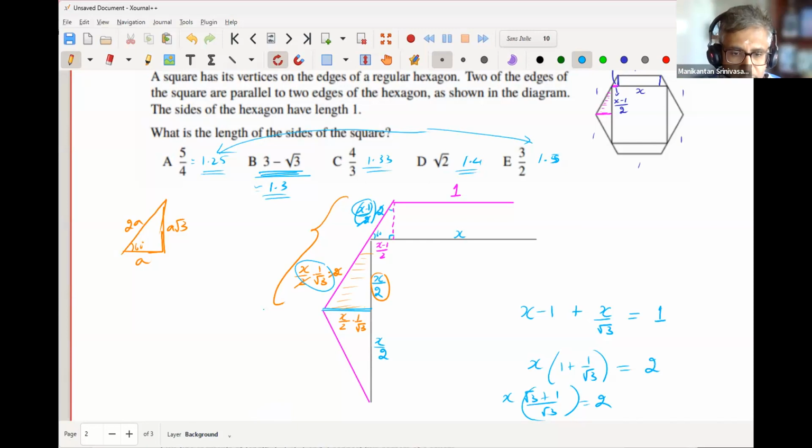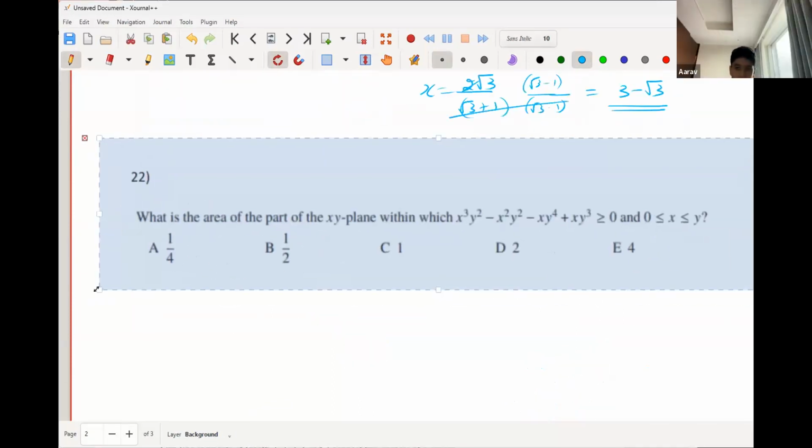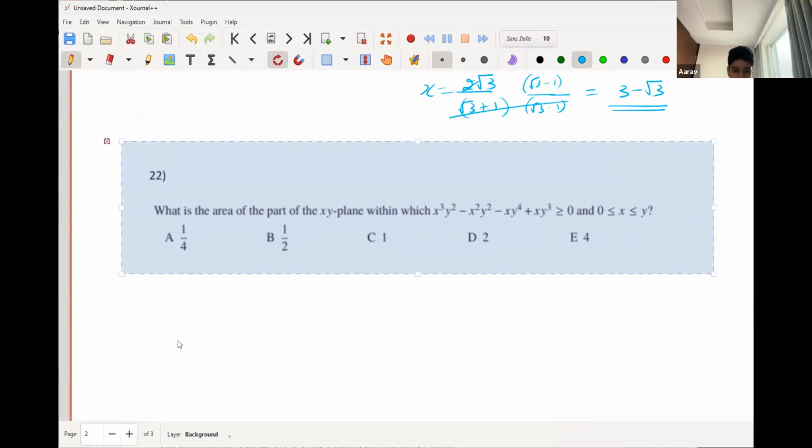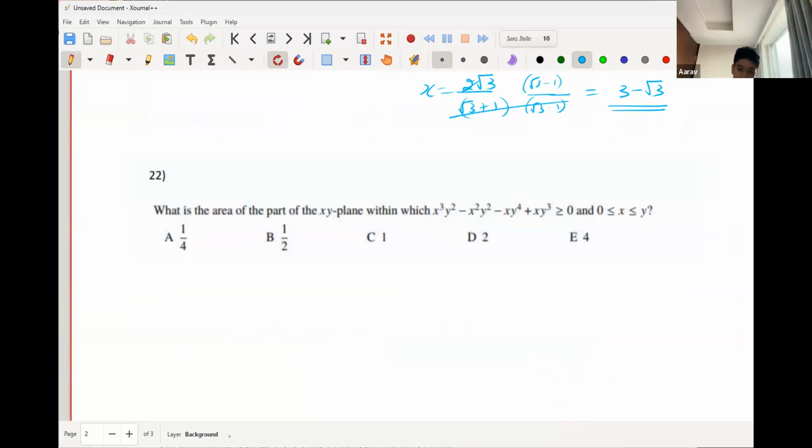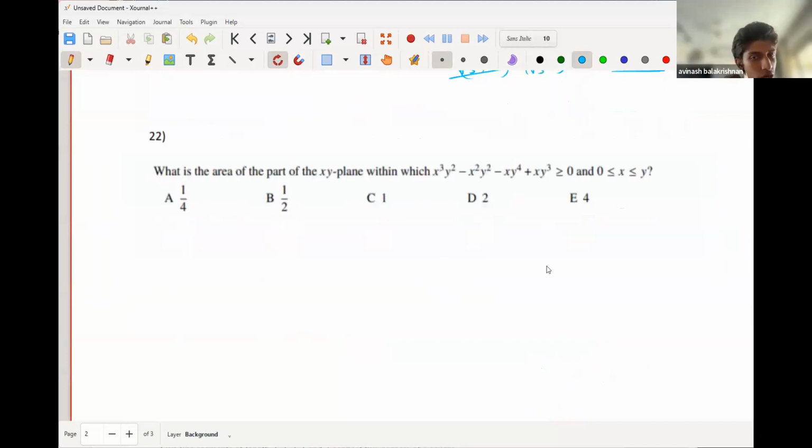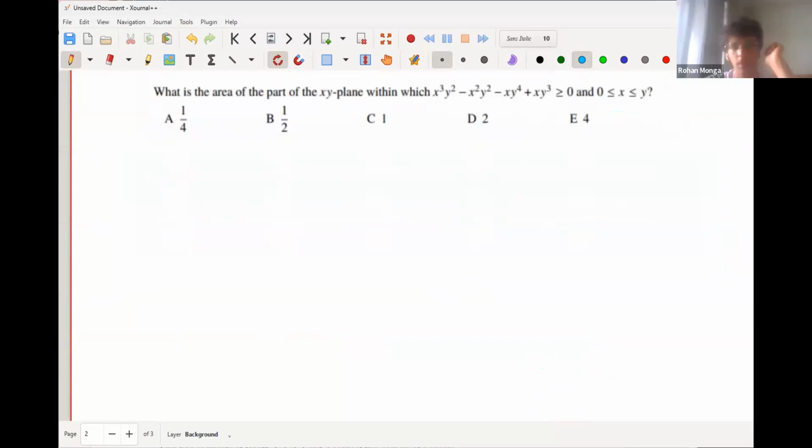So which question was this, guys? 21. Okay, 22. Where is Vihan? I don't see Vihan. Araf, were you able to do question 22? No, I could not. I did attempt 23, but I could not do 22, 24, and 25. Okay. Who else? Avinash, 22. No, sir, I have not done it. So I had got 1 by 4. Any other answers? Navya? Oh, Navya, you said anything beyond 20, you were not able to get. Okay. Anyone else?